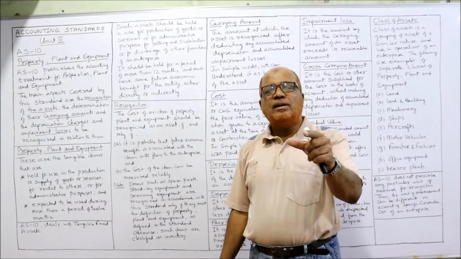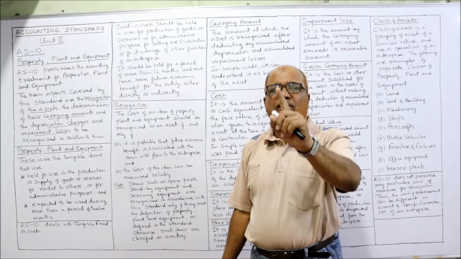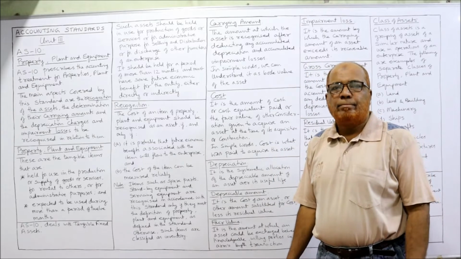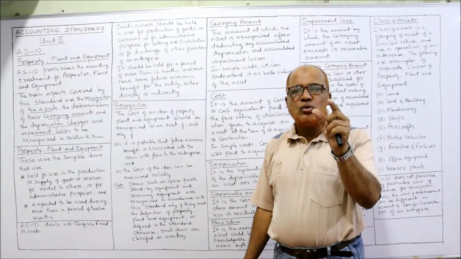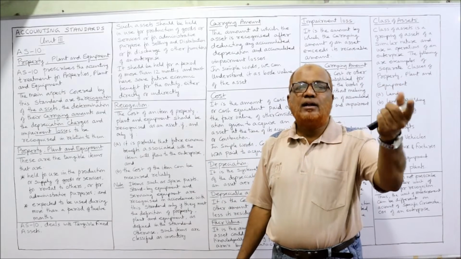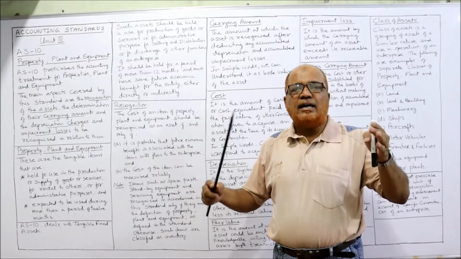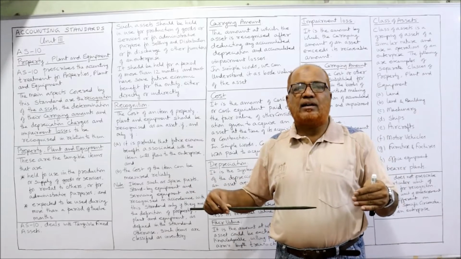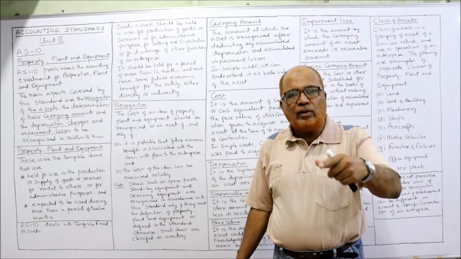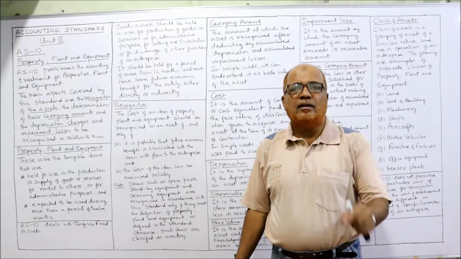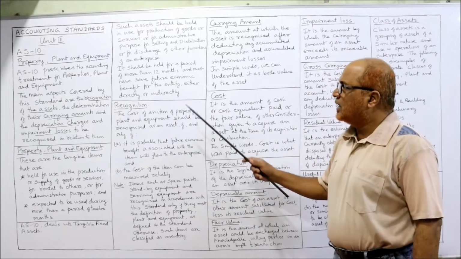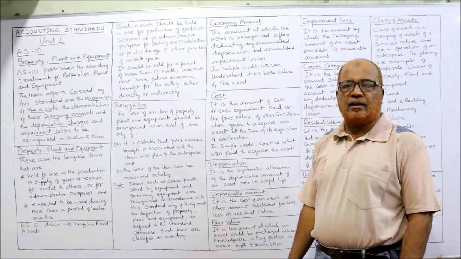That means if a tangible asset is there whose life will expire within 1 year, those items are not covered under AS10. That means AS10 will recognize only those tangible assets whose life is more than 1 year, more than 12 months. It is expected that the enterprise will get the benefit from that asset for a future period of time. Not only during the current year, but also in future periods, the enterprise is going to get the economic benefit from those assets, either directly or indirectly.